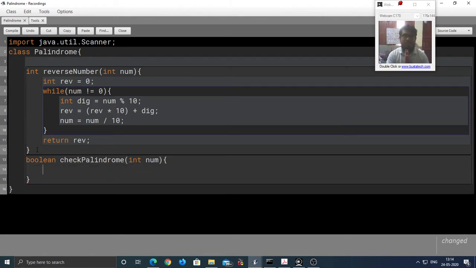All right. The first order of business is we're going to need the reverse number. So I'm going to store the reverse number in a variable called rev_num. And to obtain the reverse number, I'm going to call this particular function. To call this, we simply write the name of the function followed by the number whose reverse we want.